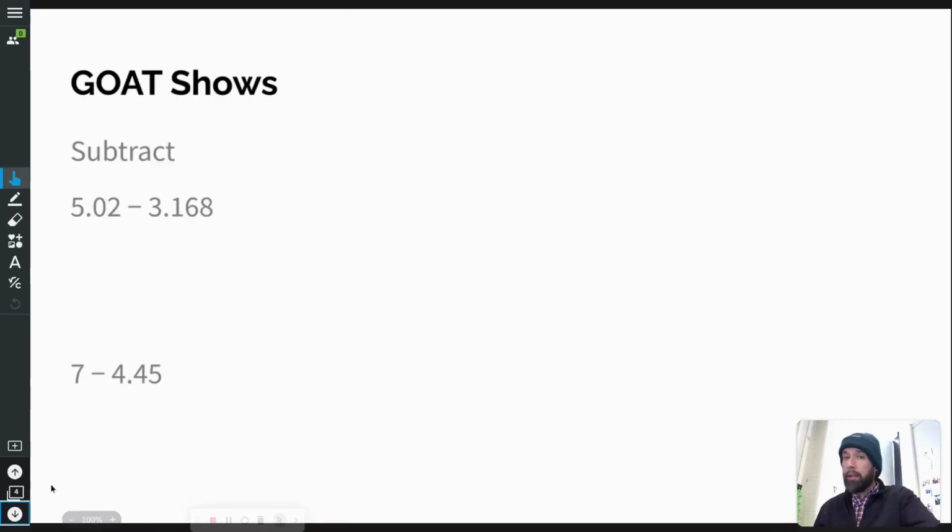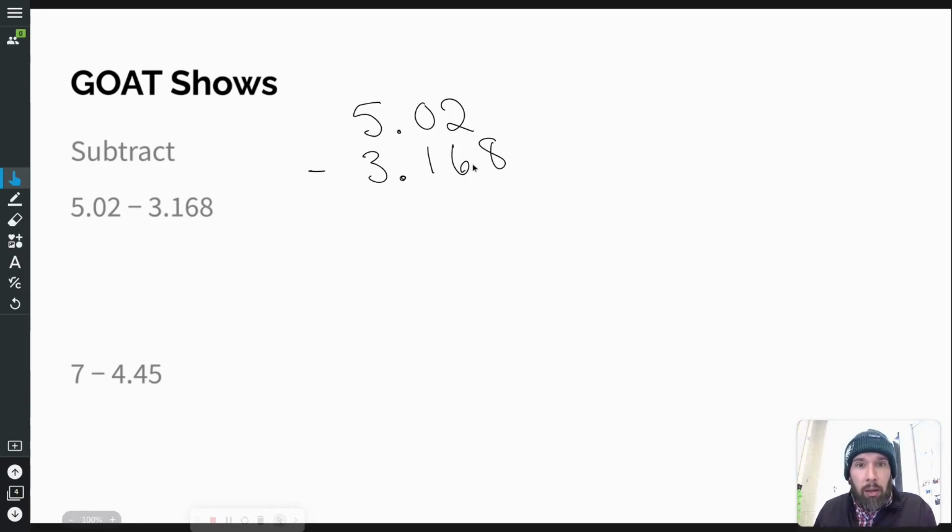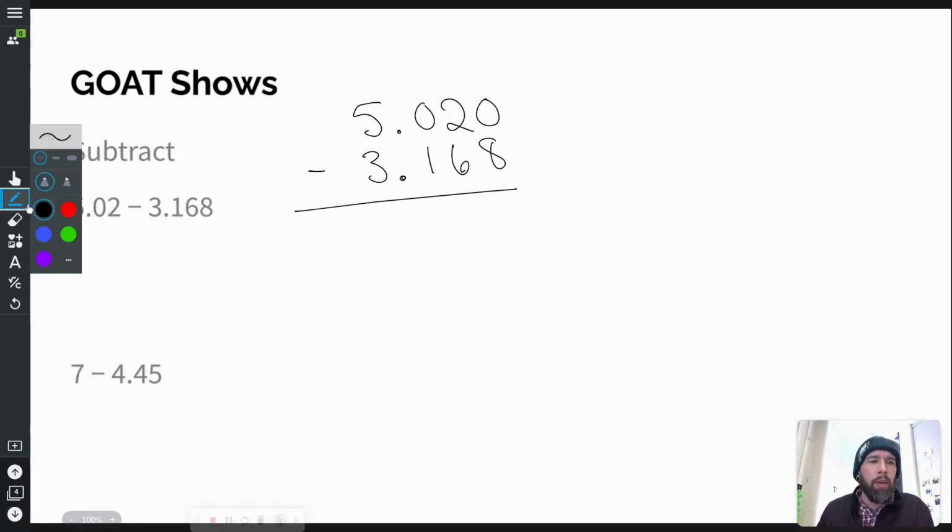All right. Now I'm giving it to you as if it's not lined up. So let's write it out and line them up. And again, it's very important that when you line them up, you match up the decimals. If there's space to the right of a number in a decimal, just add zeros. You can add a 0 to the right side of a decimal and it doesn't change anything. So 5 and 2 hundredths minus, let's put the dot there, 3 and 168 thousandths. There's no number there, so let's put a 0 there, and again, it doesn't change the value of anything.